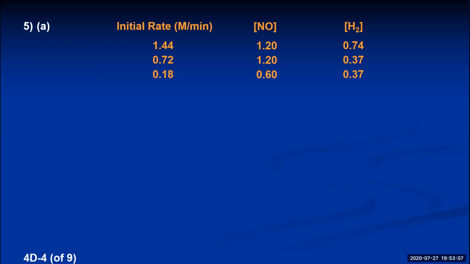So to calculate this from these 3 different experiments, if we first want to determine what the rate law is going to equal, a constant which depends on temperature, multiplied by the concentration of each of the reactants in the chemical equation, which are NO and H2, but they're going to be raised to some specific powers, which are their orders, that we're going to determine experimentally.